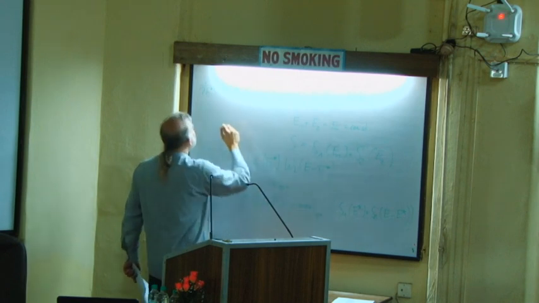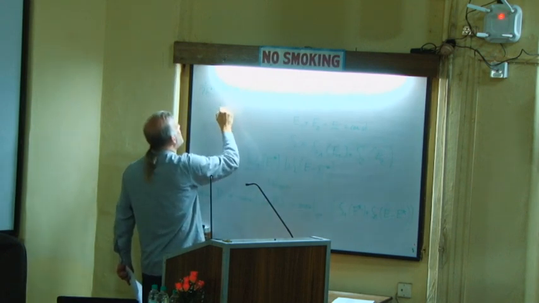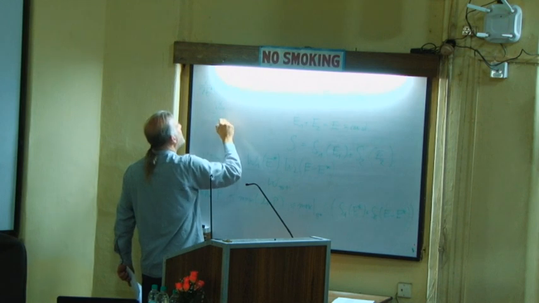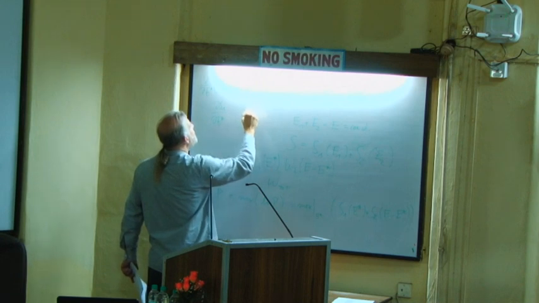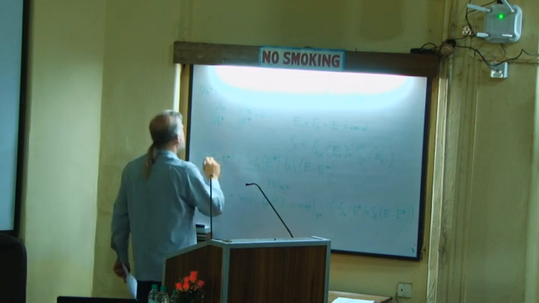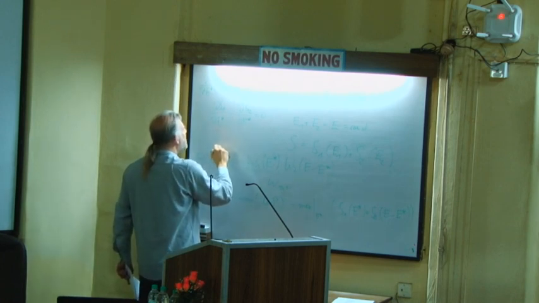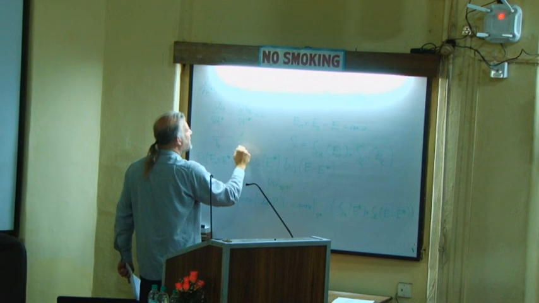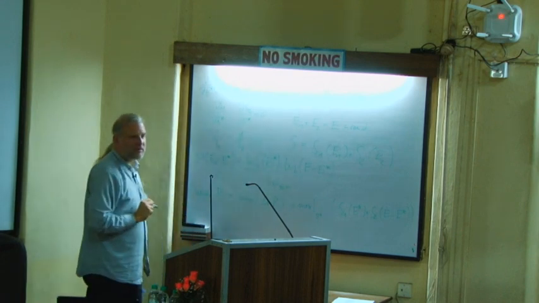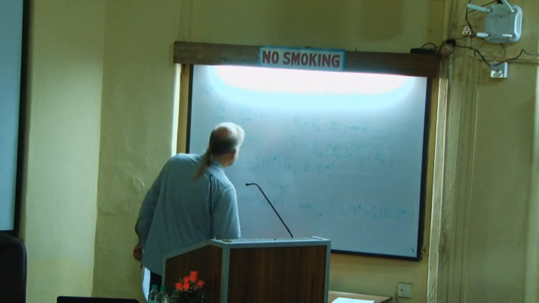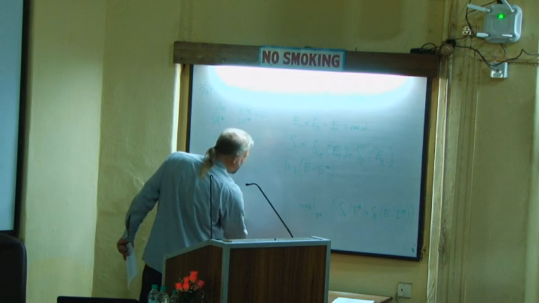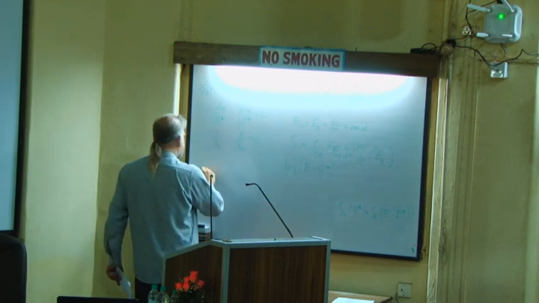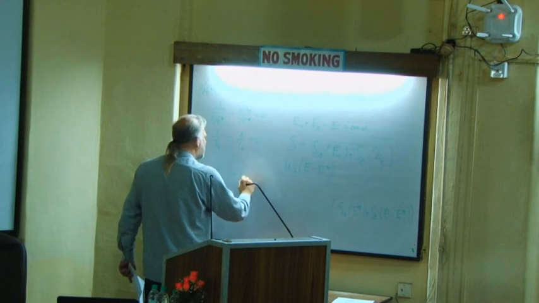If I derive this, then this means dS1 by dE star. Then in the other one, E star comes with a minus sign, minus dS2 by dE star is equal to 0. This is the temperature of system 1. This is the temperature of system 2, equal to 0. So I have found that the most probable state is the one where T1 is equal to T2.